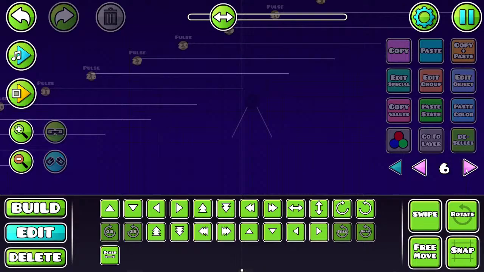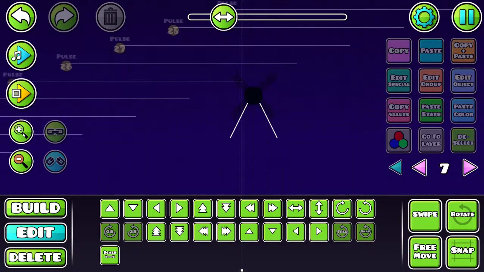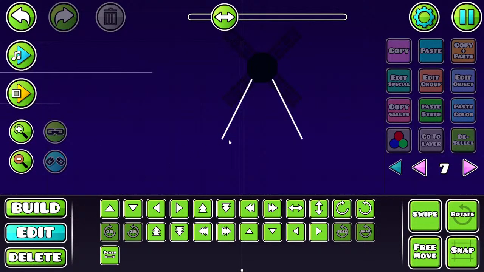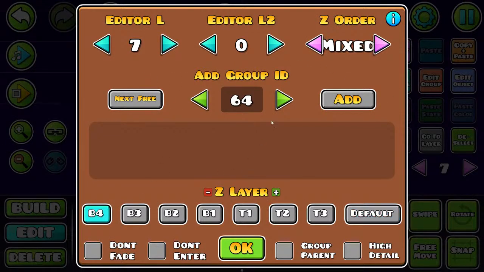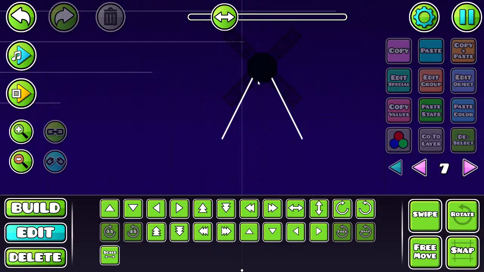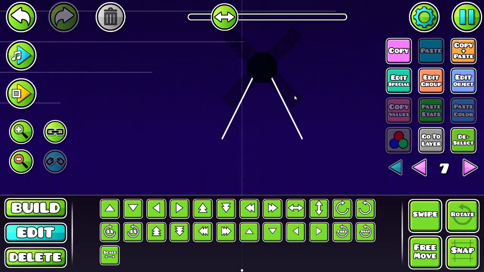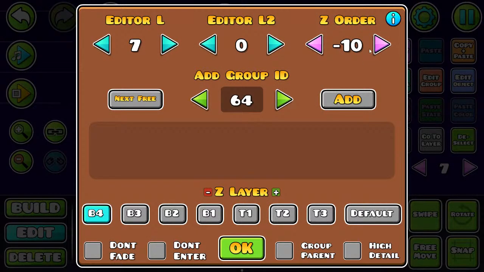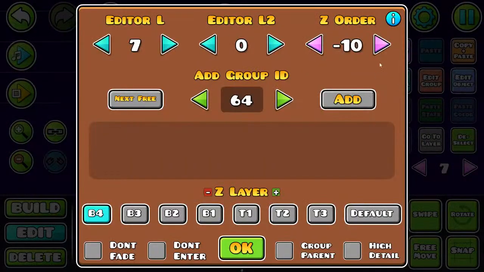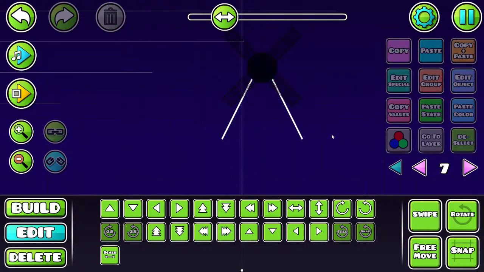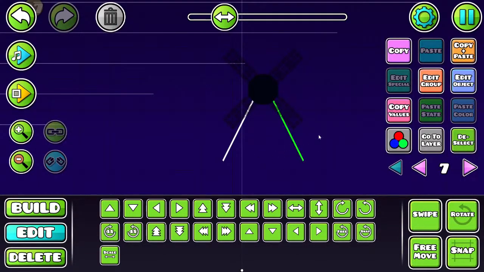Alright, all of you, B4, and we'll place you on -10, and now U4 will go on -9, and U4 will go on -8, like that. And that should be correct.